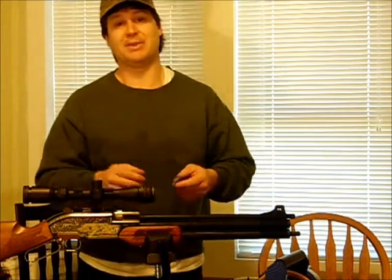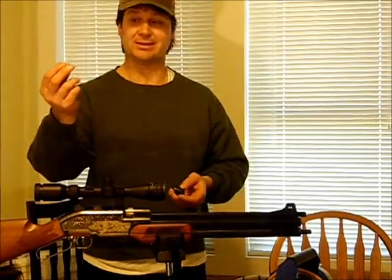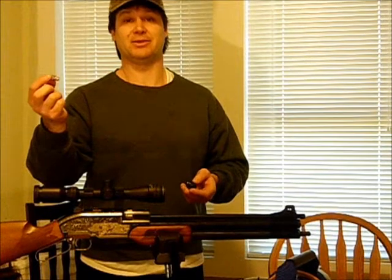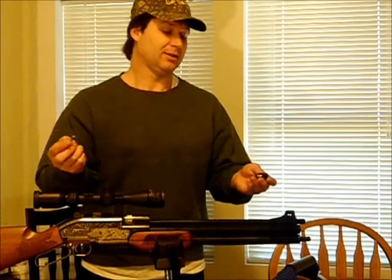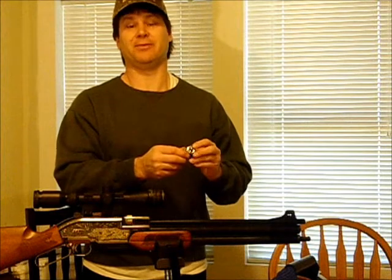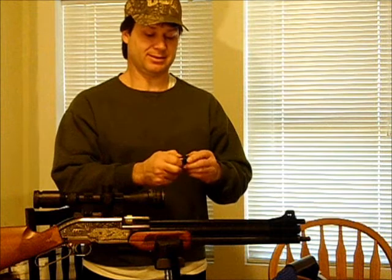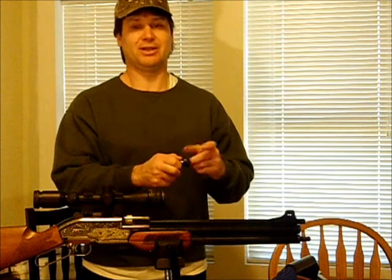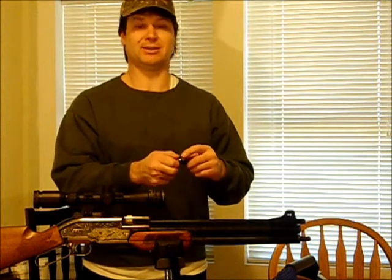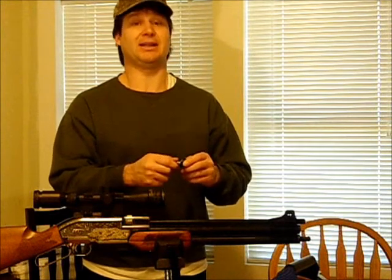And I just basically, I like the Foster fill. The probe part works good. You put this end on whatever it is, you know, you're using a tank or a pump or whatever, and you just slide it in, make sure it's all the way in, and then you fill it up from there. The thing I don't like is you close this off and you have lube and stuff in here and you got an exposed part. So, I mean, if you're out hunting in the woods and stuff, dirt and debris is going to get on here.